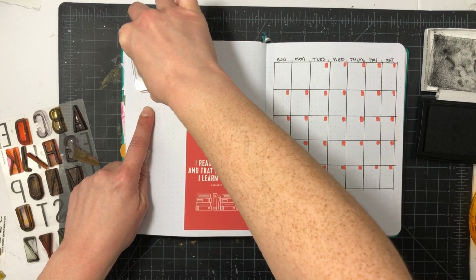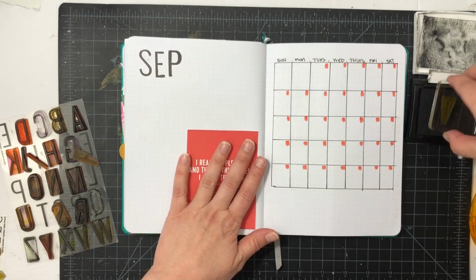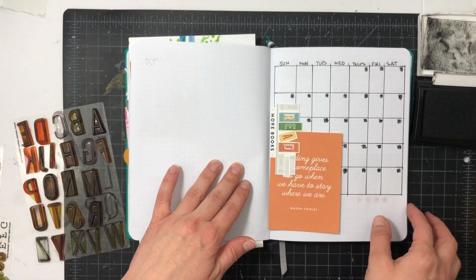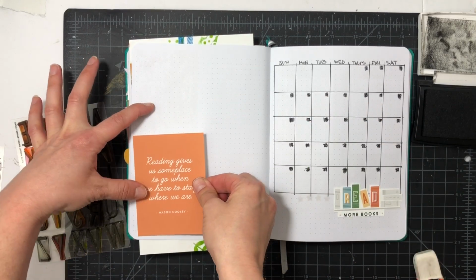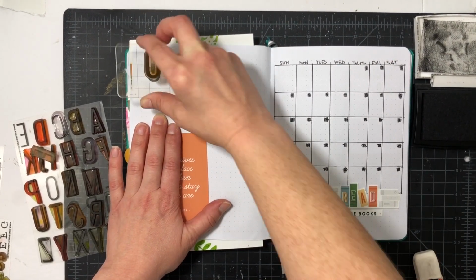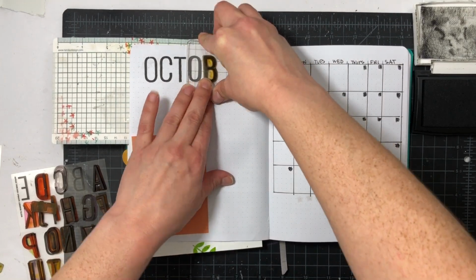So I am trying to figure out if September will fit all the way across. I don't think it will, so I'm just going to abbreviate September, and I'm having a heck of a time getting the letters to be straight. I think it's just because the pages are getting so thick at this point. So I'm going to put in a piece of paper in case the ink is wet, and then I'm going to glue down the October journaling card, because that is something else I did. I printed out all the journaling cards that I wanted for each month. So I'm going to stamp out October, and again, having a little bit of trouble keeping it straight and getting a nice stamped impression, but that's okay.